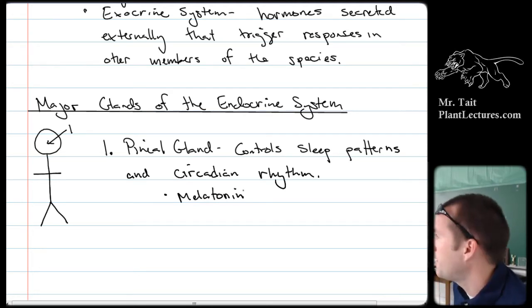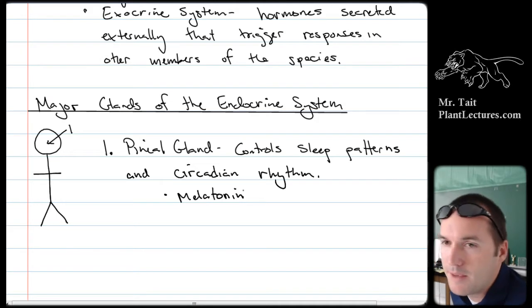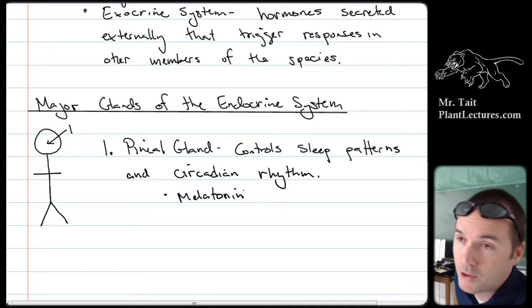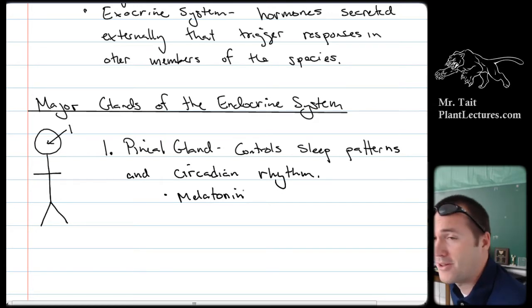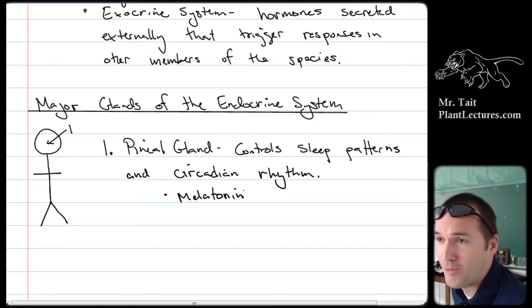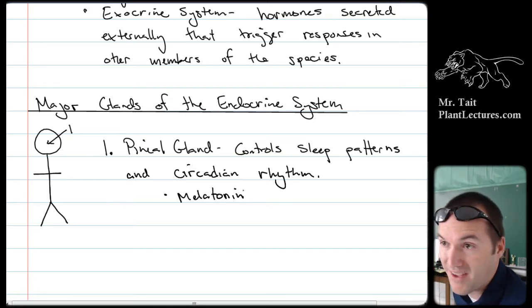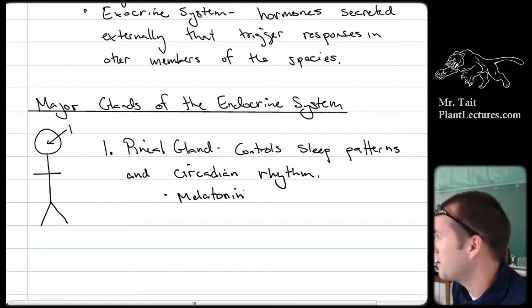Interestingly enough, melatonin doesn't make you sleep, it just makes you want to sleep. Right? So if you have some other problem that's keeping you awake, like let's say you drank a bunch of caffeine or something like that, as much as you want to sleep, it's still not going to happen. You're just going to toss and turn. So you can take all the melatonin you want, and it's just going to make you want to lay there more, but it's not going to make you sleep. Right? So another thing that we've learned about recently is that the pineal gland is regulated by light that's absorbed by the eyes or taken in by the eyes.